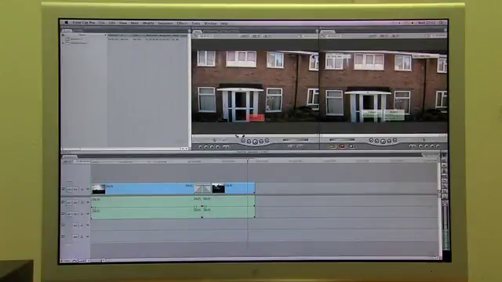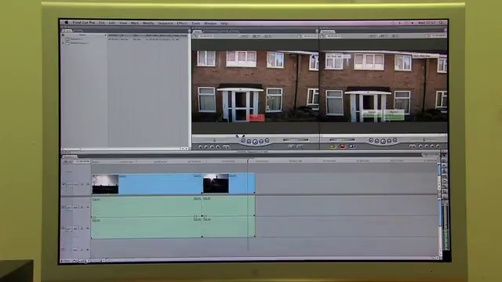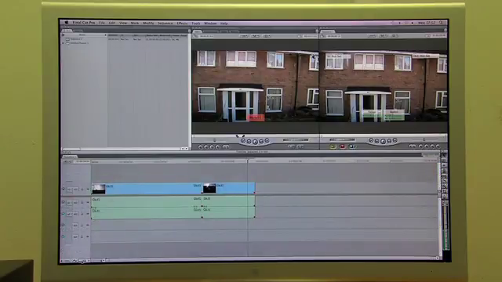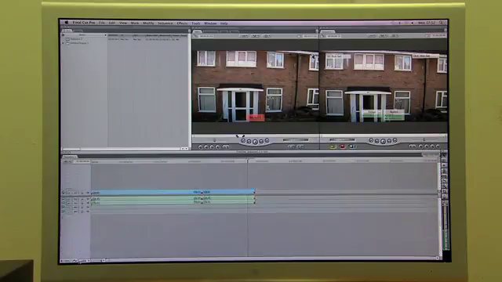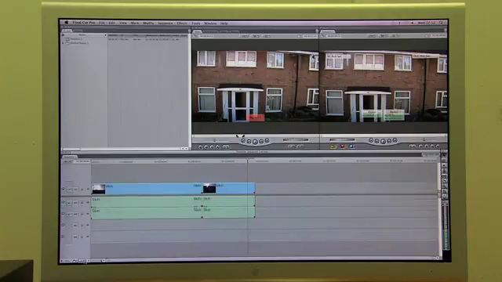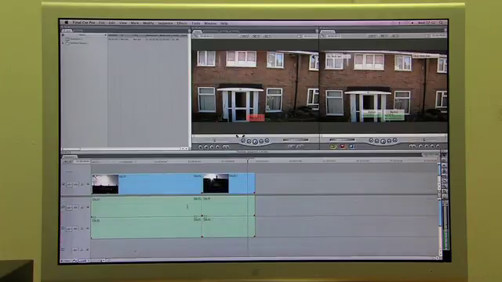Suppose we do not have a space before the in point of the clip and after the out point of the clip, then we can use the pen tool from the toolbox. Before that, to see the track more clearly, we can increase or decrease the length of the track by clicking the area at the bottom of the timeline, or we can use Shift T to increase or decrease the length of the track.